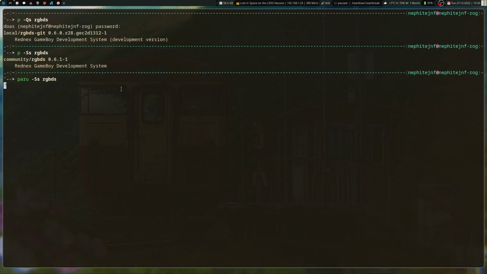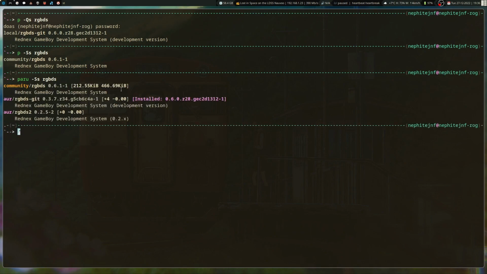If I look for it in the AUR using Paru, it'll take a second. You see that I've got RGBDS Git and RGBDS2, and then the normal one. So really all you're going to do, like it says, is follow the directions, maybe look for it, see if it might be in your repos. But being as it's not listed, I don't think it is in a lot of them.